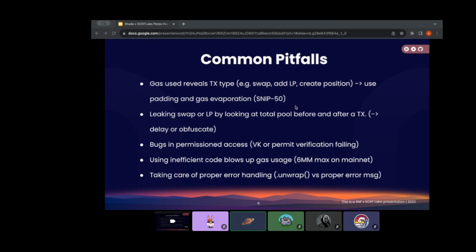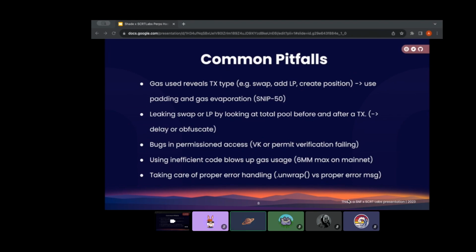So having proper error handling and messaging, so that you get correct feedback from the contract, is essential. You can't just panic the contract and say, oh well, I didn't know. I think this is one of the most important things that I wanted to say. So, just common pitfalls when you handle privacy-preserving contracts.